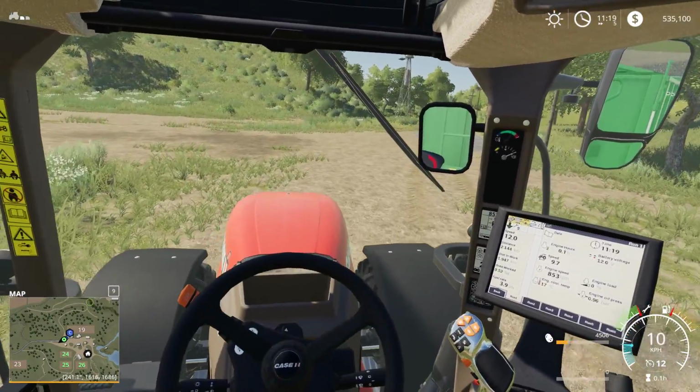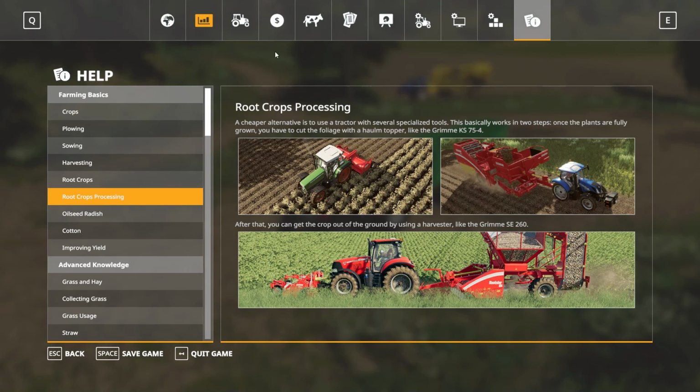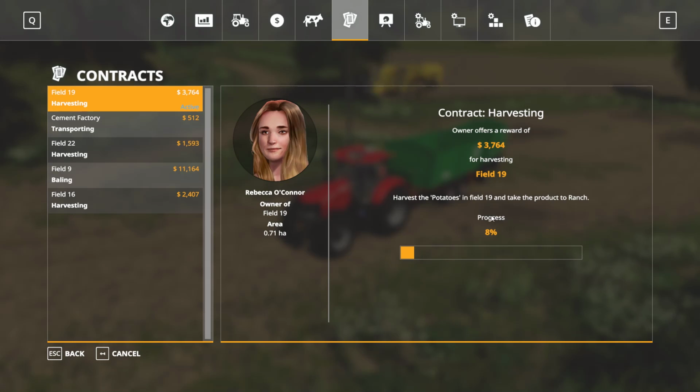Now let's go and deliver this and see how much it gives us. Well, it doesn't give us anything, but it gives us progress. If you look at the contract, there's progress in there for harvesting. So I guess the progress will be like 50% when you harvest all the potatoes, and the rest 50% will be the delivery part. But let's see if that changes. Let's see how that looks.